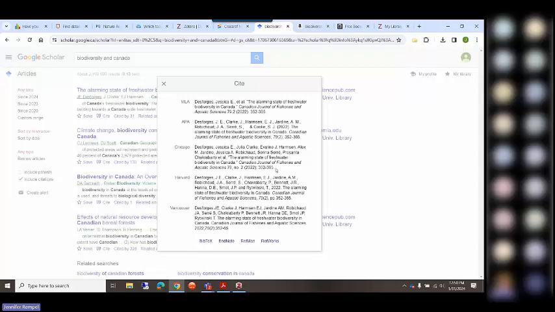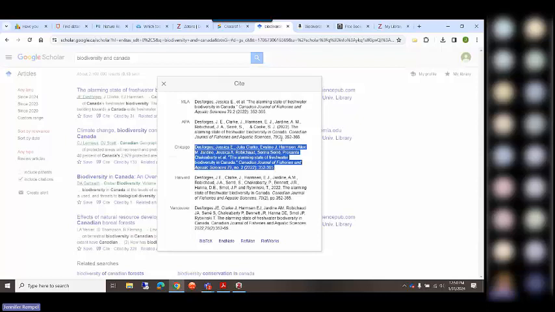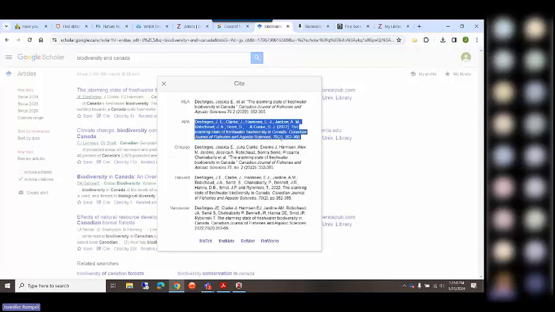You can copy and paste. One thing I will warn you about, and I'll warn you about this throughout, is that computer or machine generated citations might be wrong. In this case, you might want to look at the APA formatting here in terms of the number of authors, that kind of thing. You always want to double check, but it's a very useful place to just grab a citation.